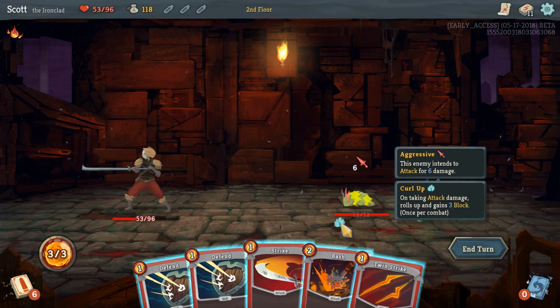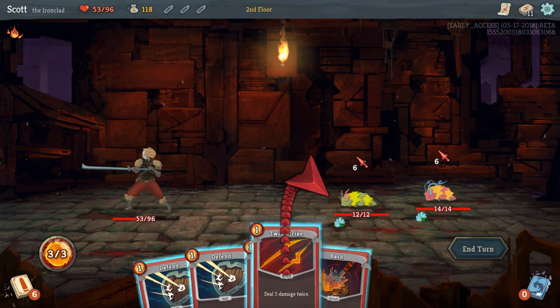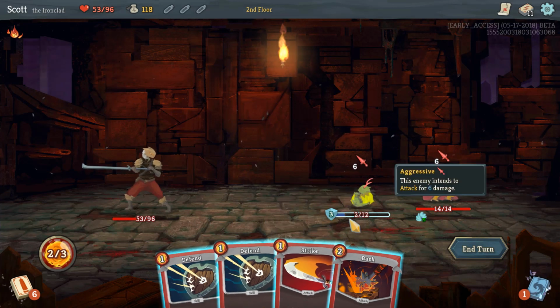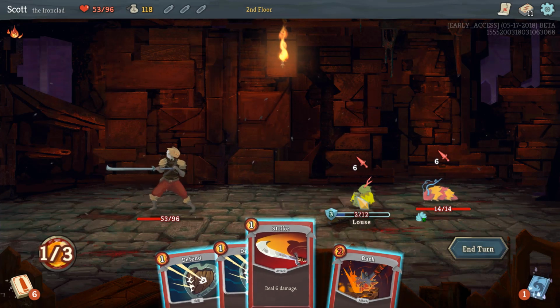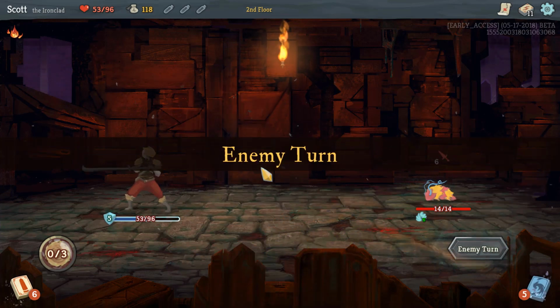Oh, shoot. See, these guys have a buff. They curl up when you hit them. If you don't outright kill them, then they roll up and they gain block 3. So he's effectively got 15 health, and I should still be able to kill him with this. Twin Strike. Now he's got 3 block and 2 health. That's 5. This will kill him. And I'll put up a block, so I'll still take 1, but that's not too bad.